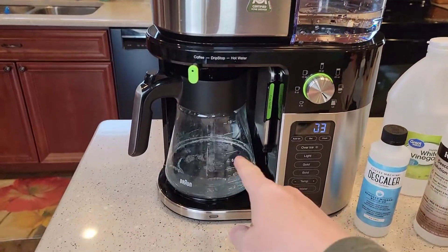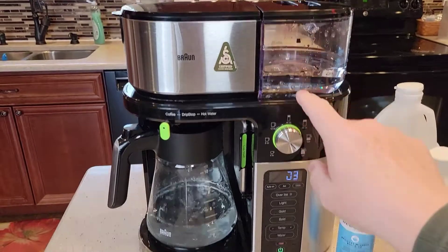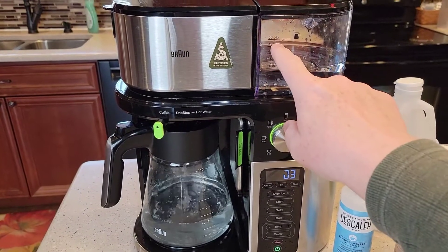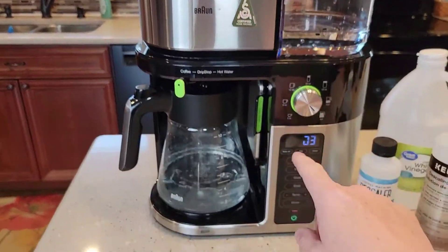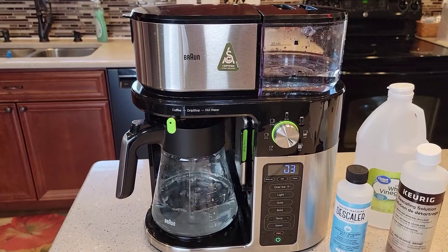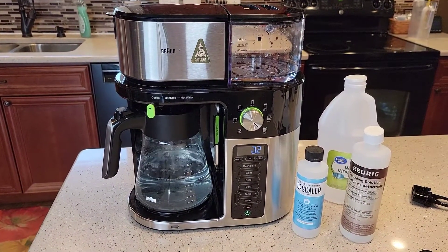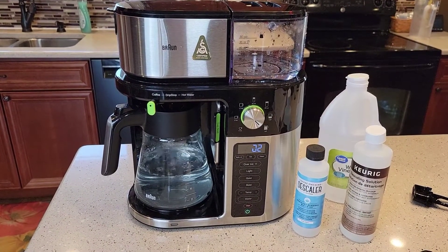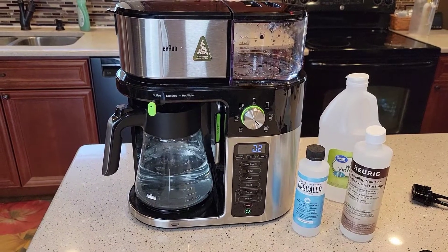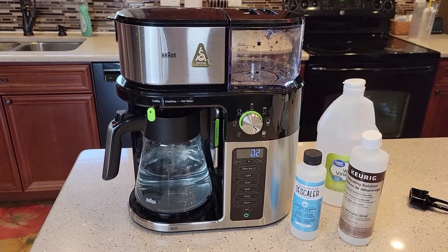When this is all done I'll throw out the water and wash the pot again. They suggest running two full pots of water through the machine on a normal brew to make sure all the descaling agent taste is gone. I'll fill back up to the 50-ounce mark with no coffee in, and just do a normal brew with the selector on full pot — do two of those. When the countdown timer went to zero everything was done, the power turned off, it went back to the time display, and I had a full coffee pot of rinse water. Start to finish, give yourself at least an hour, though the process is mostly automated with waiting in between.